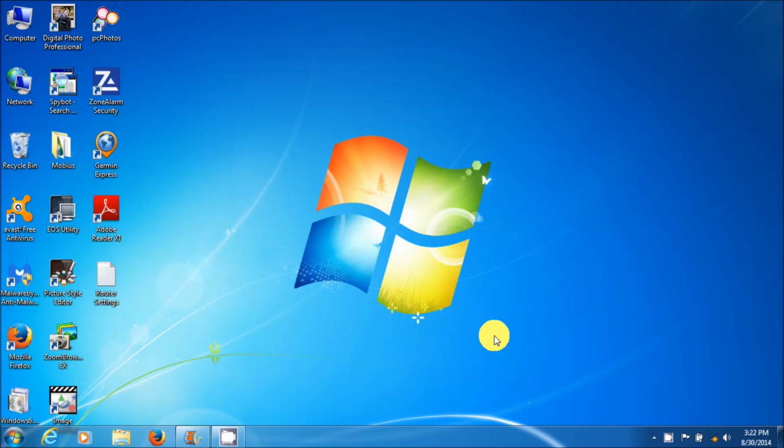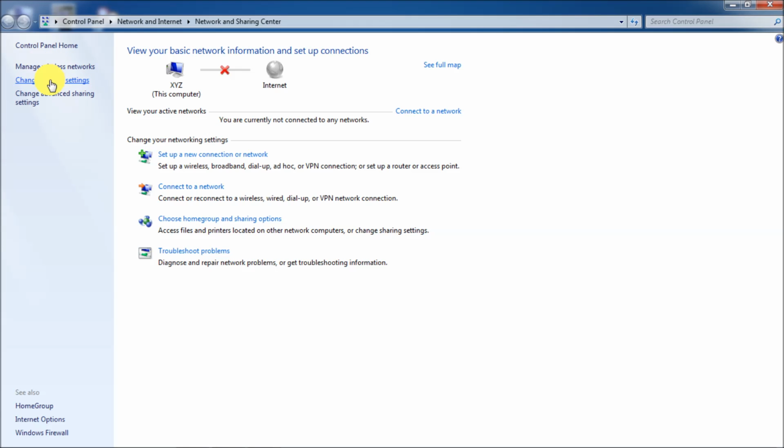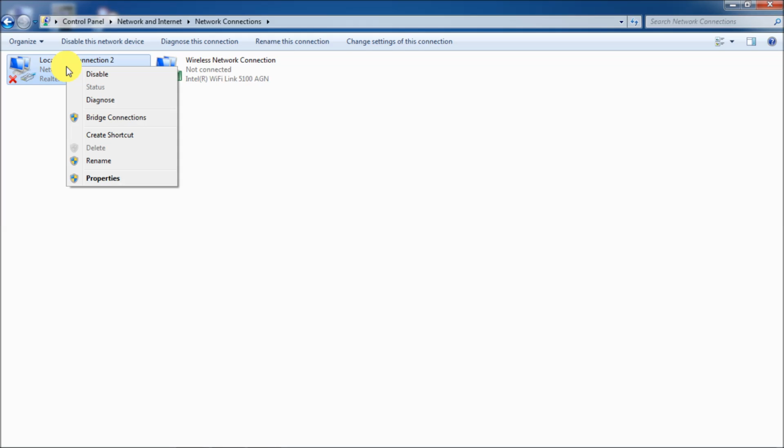Before you run the quick setup off the CD, it's best to check your network connection. So just go down to your network icon down here, right click it and choose Open Network and Sharing Center. And once you get there, we're going to go to Change Adapter Settings. Okay, and what we're doing here is we're checking that your network connections are configured to get an IP address automatically. So right click your local area connection and then just left click on Properties.